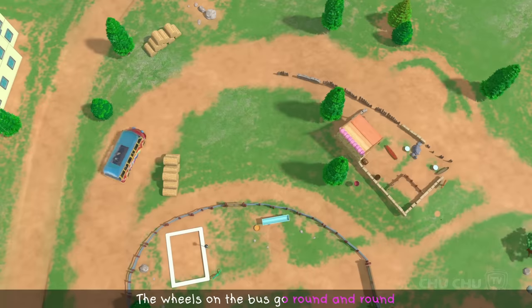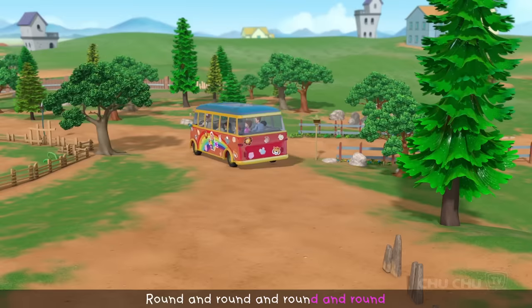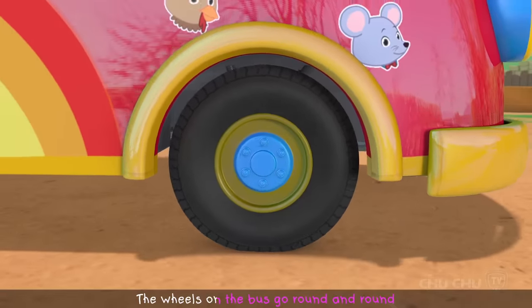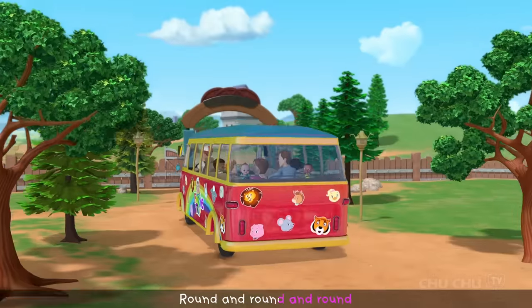The wheels on the bus go round and round. Round and round and round and round. The wheels on the bus go round and round. Round and round and round.